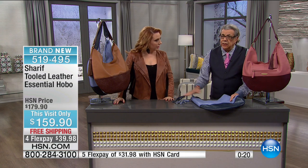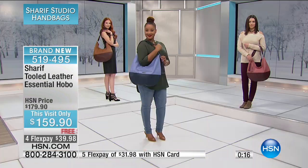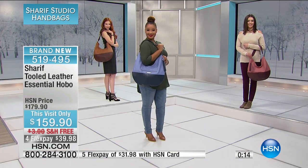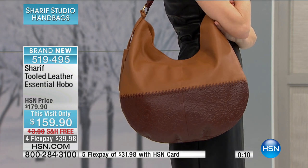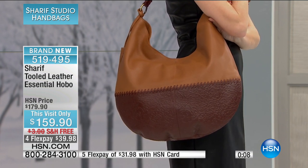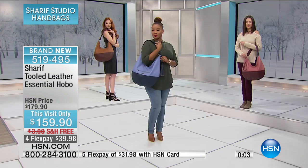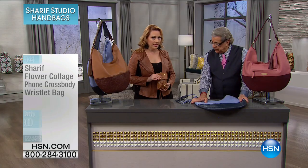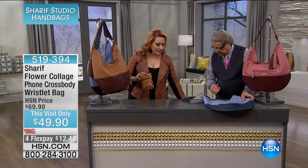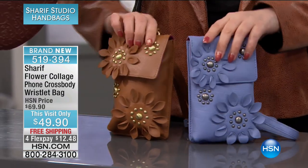Did you know that accidentally I found there is a museum in Arizona — which is the second museum to talk about fashion in the world — and they have Sharif bags basically from the 80s. I believe that. I know we're not going to have a lot of time, but I just had to bring them out.